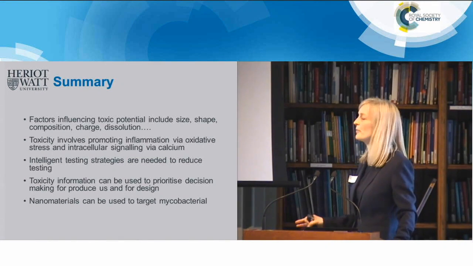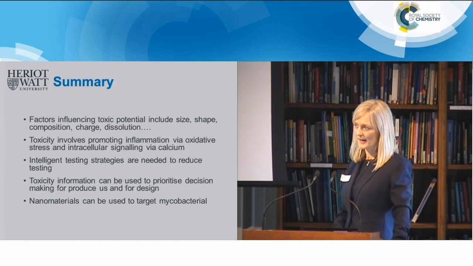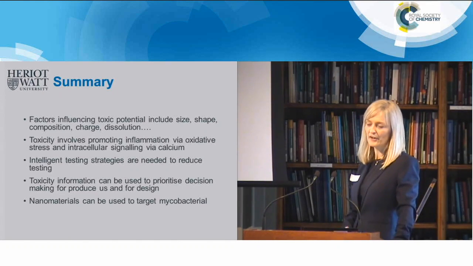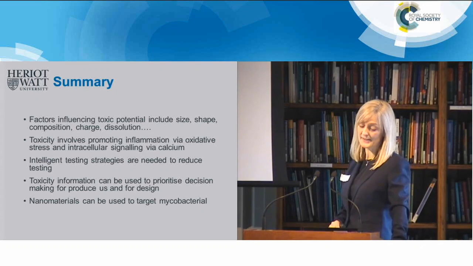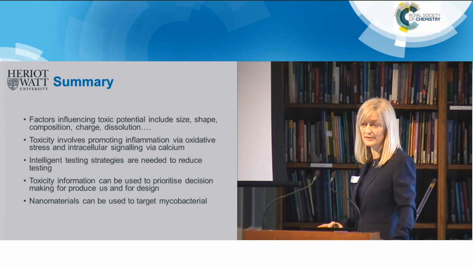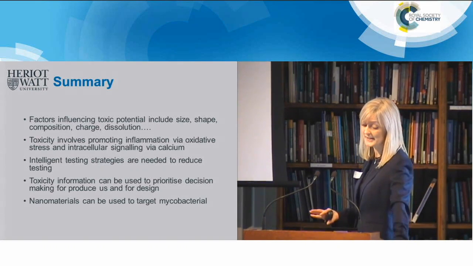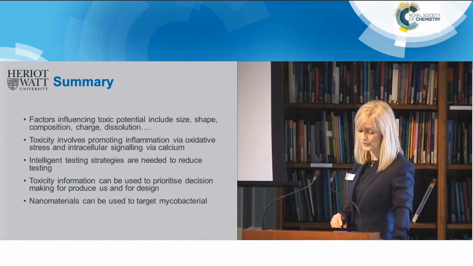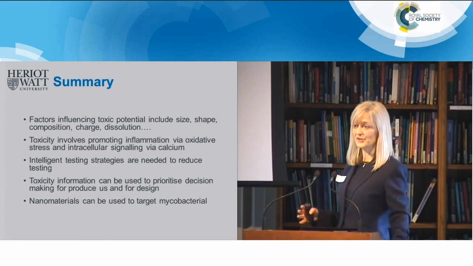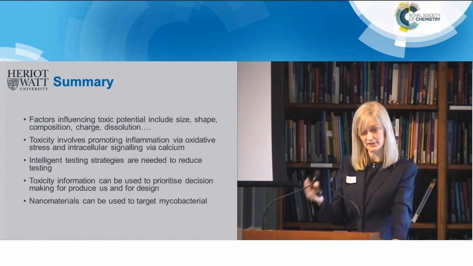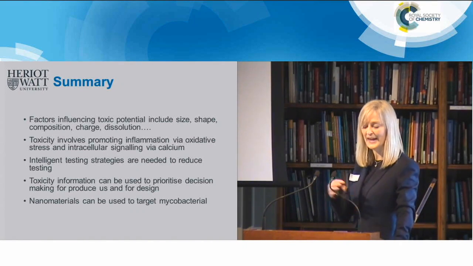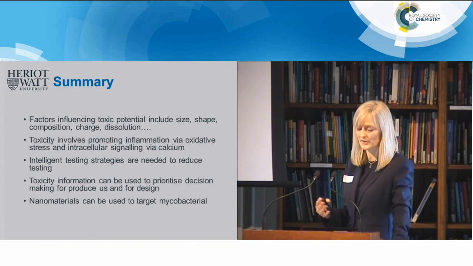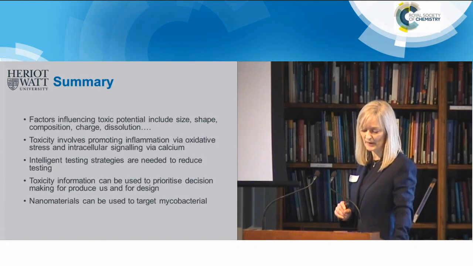So, just to summarize a few of the points that I've put forward today. There are a large range of factors that influence the toxicity of particles. The toxicity involves promoting inflammation via mechanisms such as oxidative stress. But we need intelligent testing strategies in order to better understand how nanomaterials behave and to test them in future, because we can't test them all on a case-by-case basis.